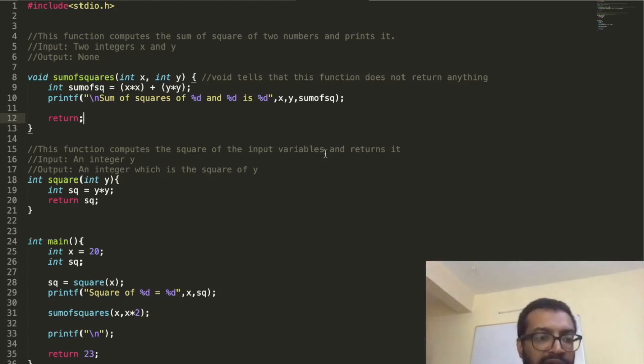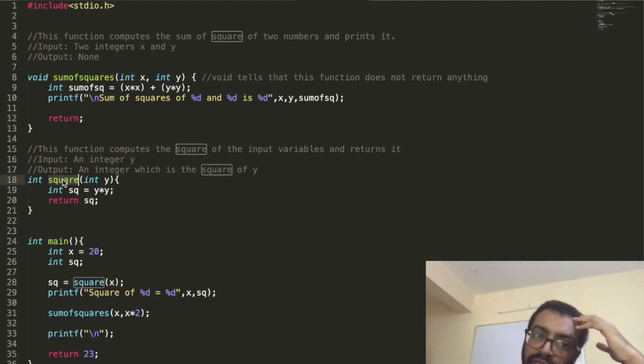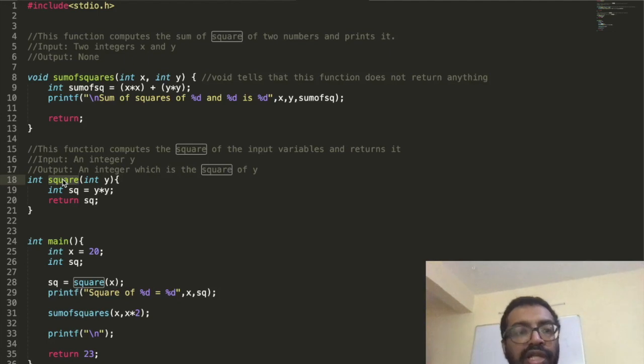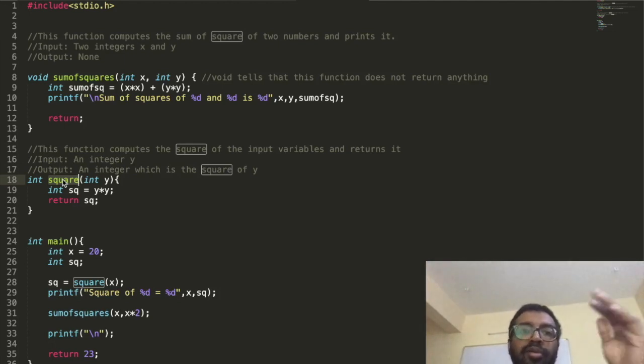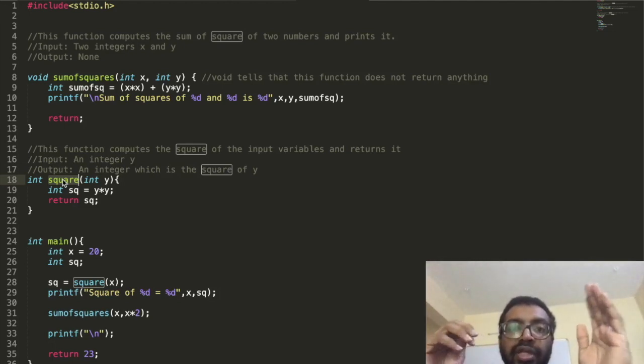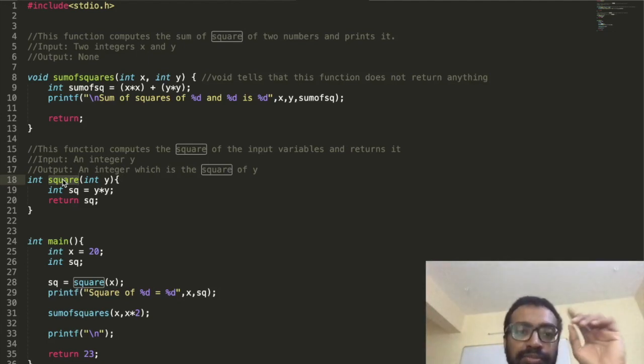Now next thing, I told you, why did we make the square function? What is the advantage of creating a function? Because when you have to do multiple things which have the same logic, we can call the function multiple times. We don't have to worry about the logic of implementing that function multiple times. So we check that it's correct only once, and we can keep it aside. Then we don't have to worry about its logic. That's the main idea, right?